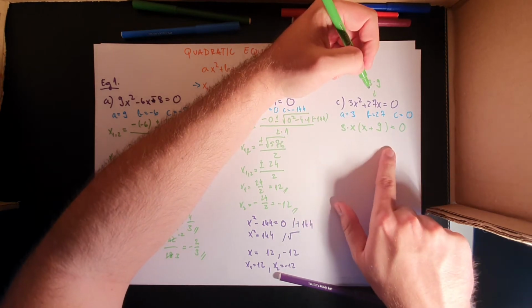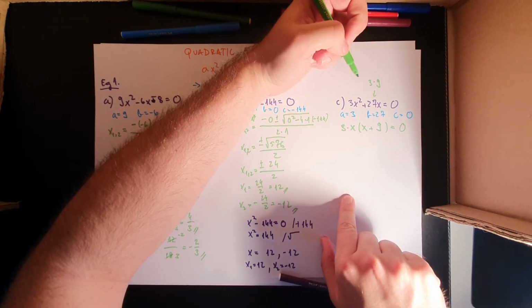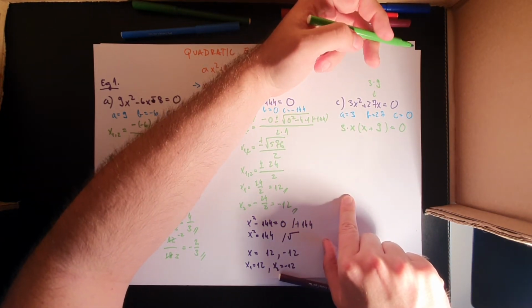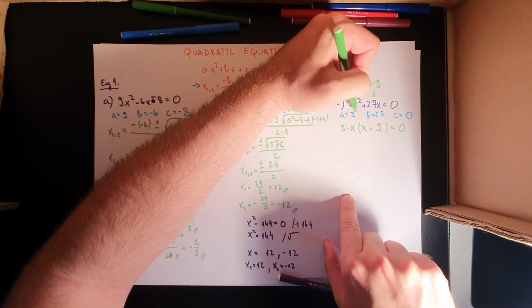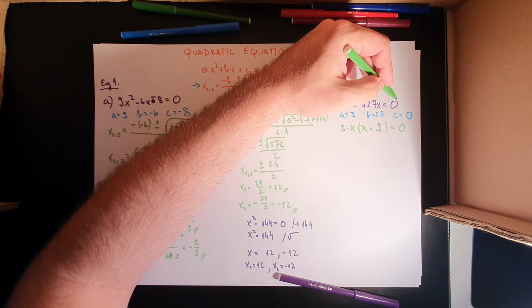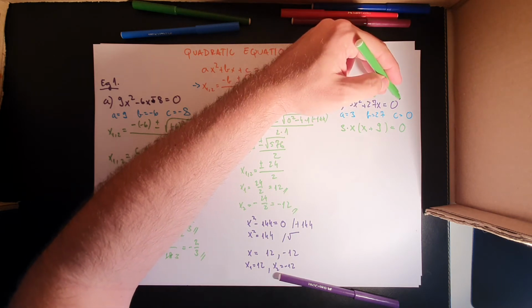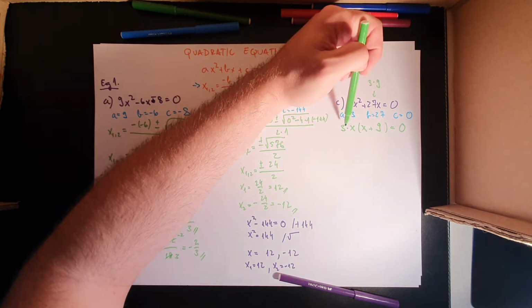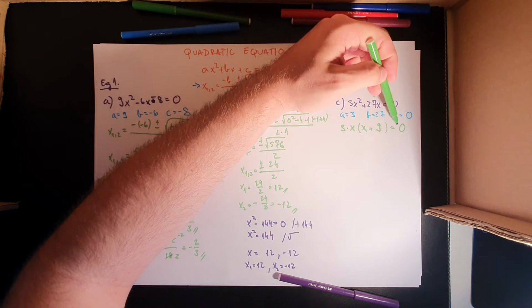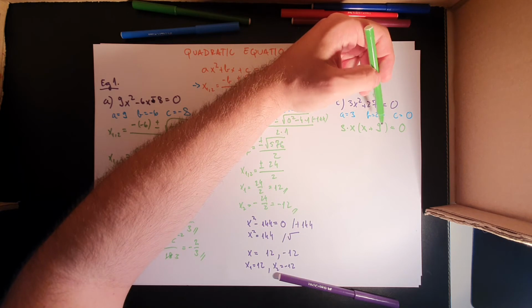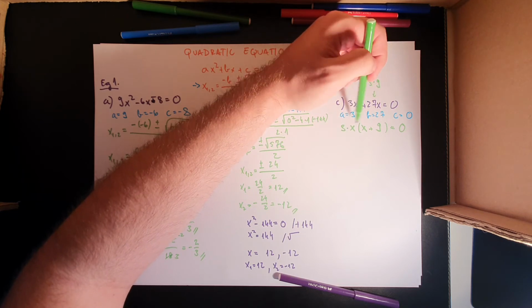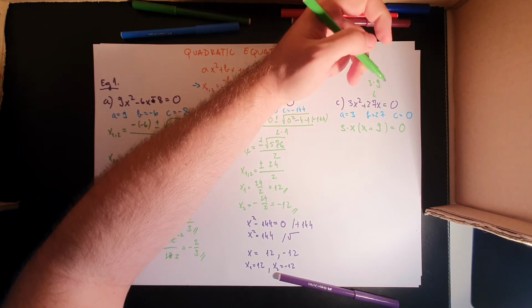Now this method is called factorization. Why is it factorization? Because we got factors. At the beginning, we had a sum. A sum of parts gives us zero, while now we have factors that multiplied give us 0. This is simplification in a sense, because now we can determine which of these parts can actually be equal to 0.